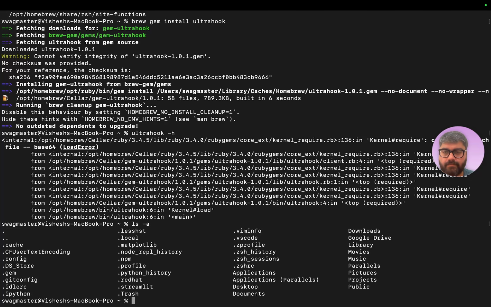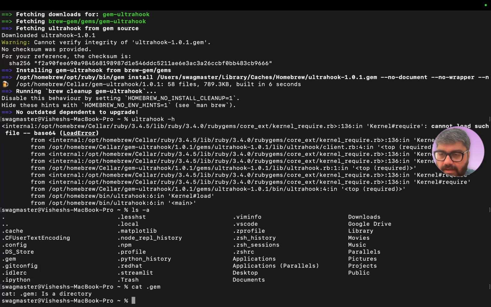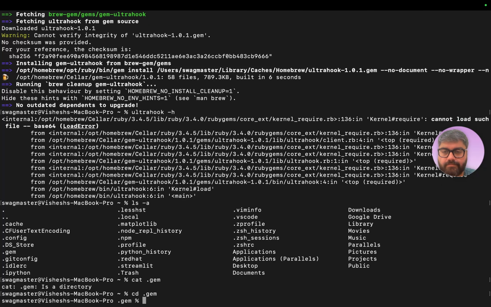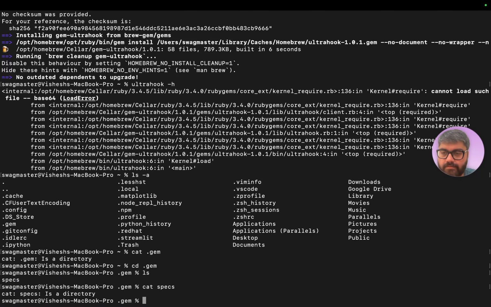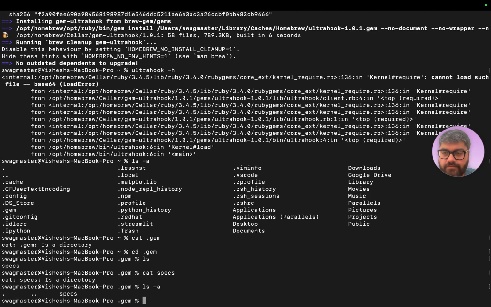ls -a. I bet there's a .ultrahook something something over here. cat .gem. I see a .gem. cd .gem plus cat specs. cd specs. No, let's do ls -a first.